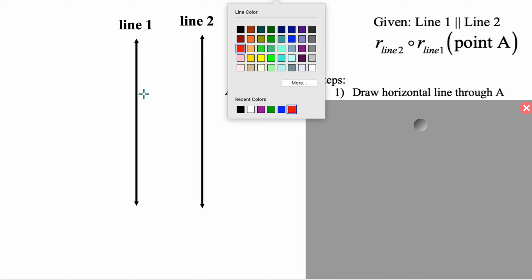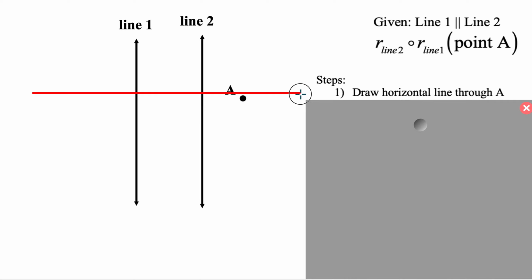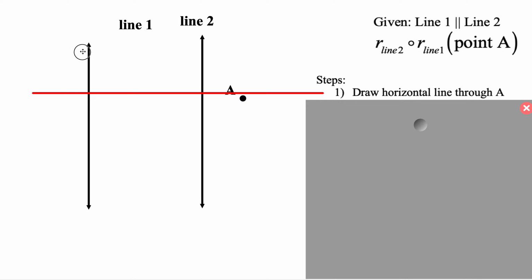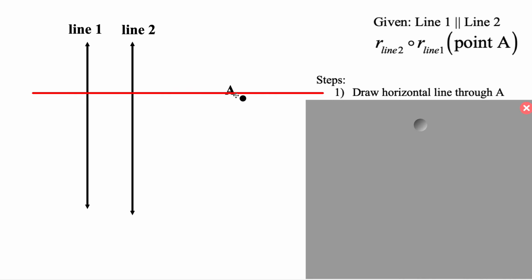Now please bear in mind, because I'm reflecting over line 1 and then line 2, I'm going to have an issue here. Let's see. I'm going to have to do a little bit of jockeying here, so please bear with me. I'm going to have to take you over here, you over here, and I'll move you over here. Because what's going to happen is I'm going to reflect, and it's going to go over here, but then it's going to come all the way back over here, right? So let's just be a little bit careful, extend you a little bit. Oops, I just kind of moved it. Extend you a little bit, all right? Remember, as realistic as you can, but it is a sketch, so don't get too caught up in the details.